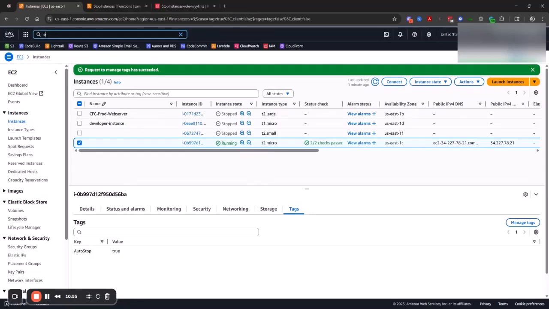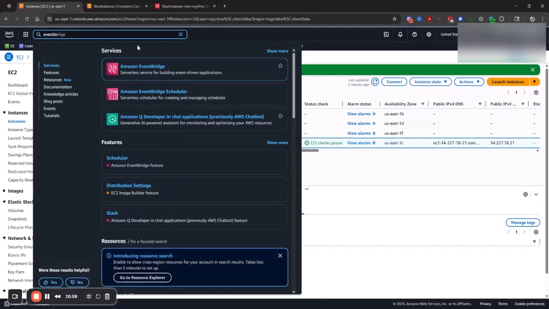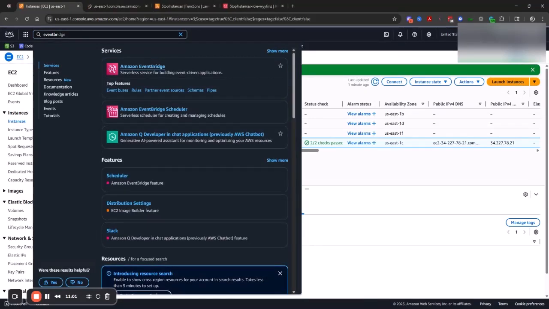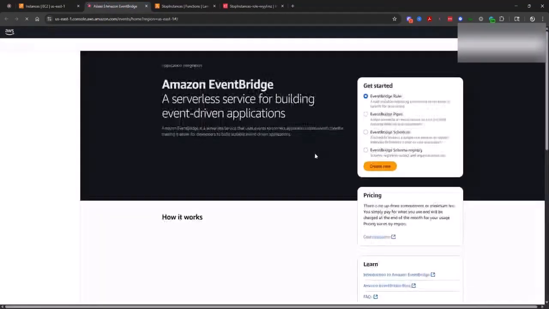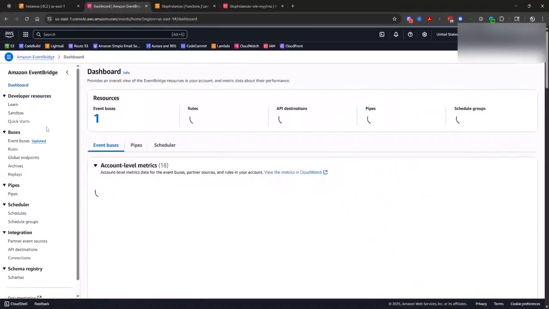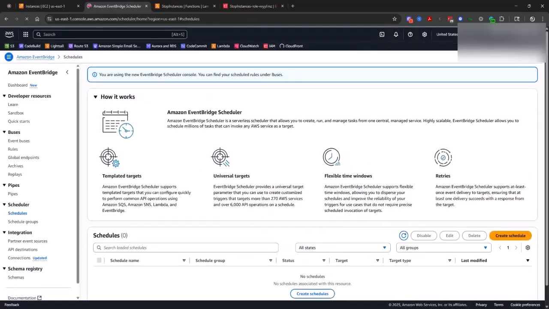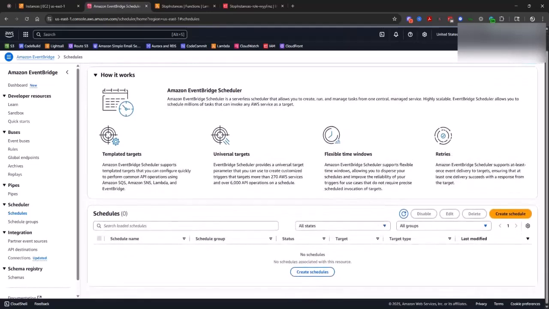So let's go over to EventBridge. And we're going to set up our EventBridge trigger to run on a cron schedule. So we'll go to schedules, and we're going to create a schedule.